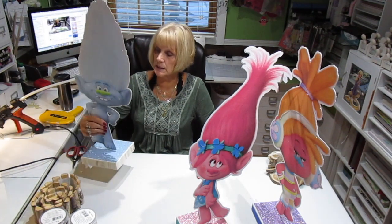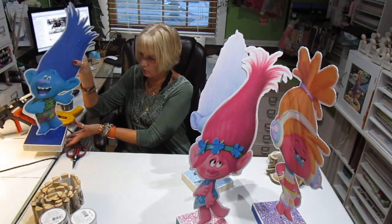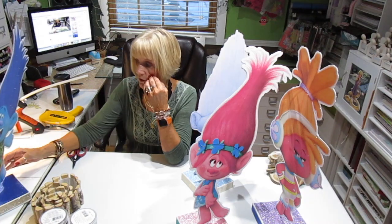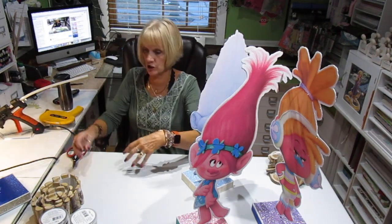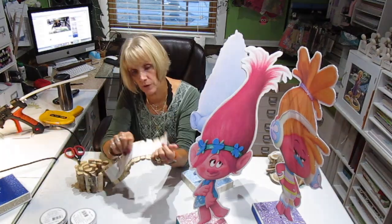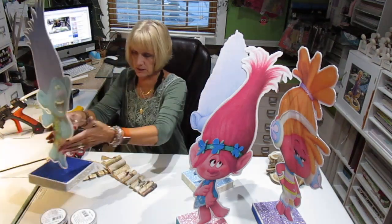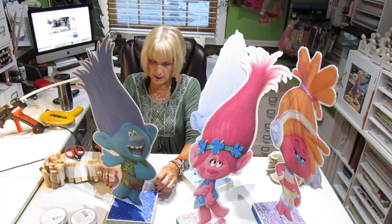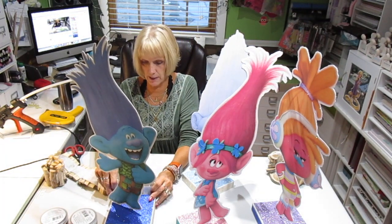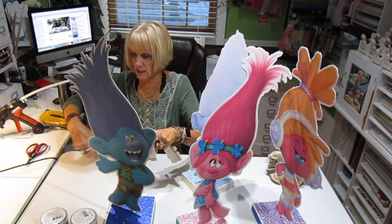The blue one I did this little guy on, and then I did the happy Branch, which is a different color. I learned this yesterday because my daughter kept saying she couldn't find a happy Branch that was good enough resolution — he changes colors. We did find one of the right resolution. I've got these pieces of wood attached to the felt and I'm going to add those on to this guy. Not many — I'm not going to do the whole thing. I just want to put a couple. I don't want to cover the whole box; I just want a little bit on there.